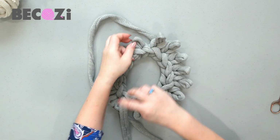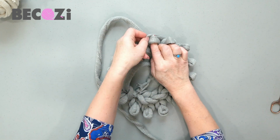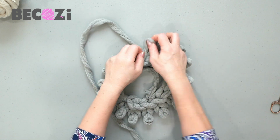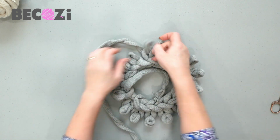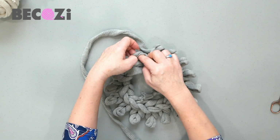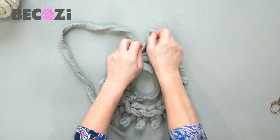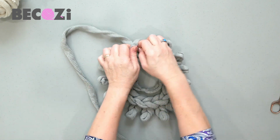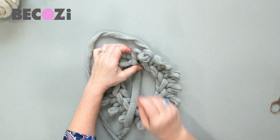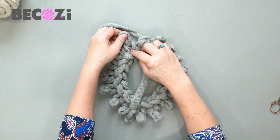So we're almost there. This tail is actually, guys, very important because it shows you where you start your row. That's why we're keeping it inside as a marker, that you would know where you started the row and where you finished it. So here we are. We're almost to the start of the row. Here's our tail. This is the last stitch.